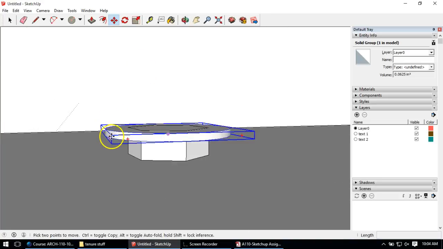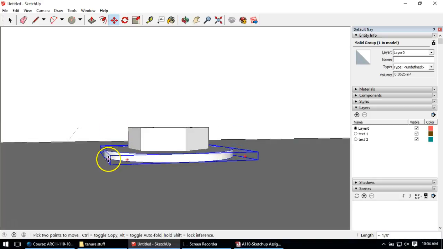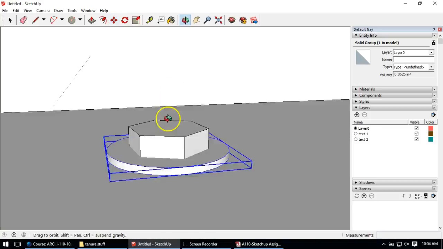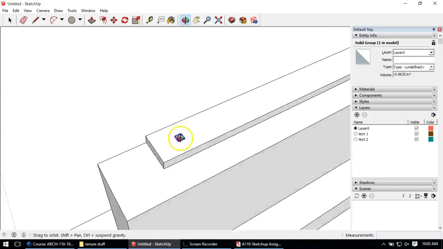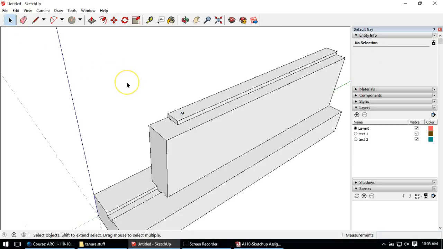So I just undid too many steps there. I meant to just undo back to moving this vertically. So let me get that back down to where it belongs. All right, there we go. So keep in mind, only model what you really need to as well. That's an important lesson. All right, so there is my washer with lots of words to go along with it. All right, let me see. Where did my drawing go on my desk?